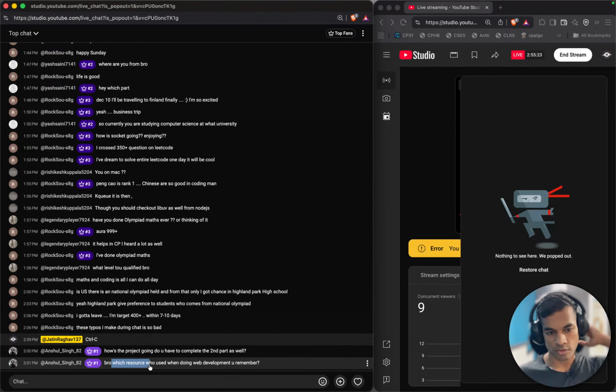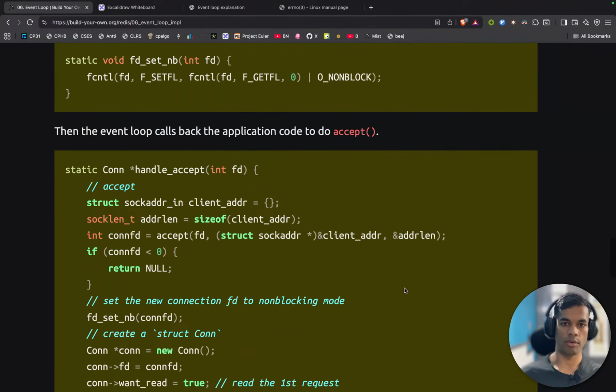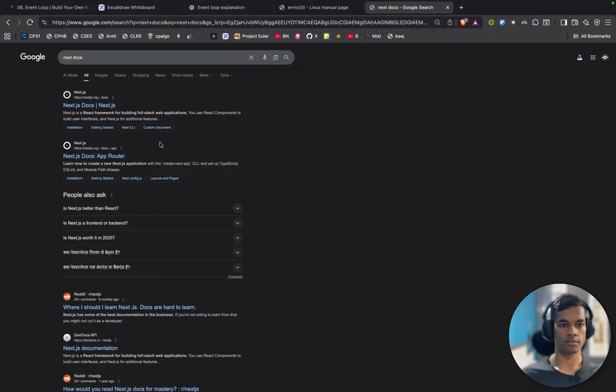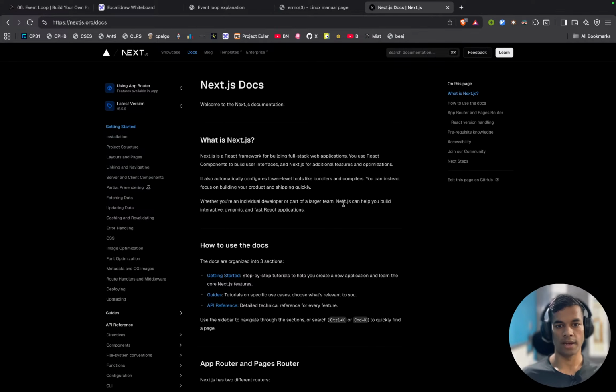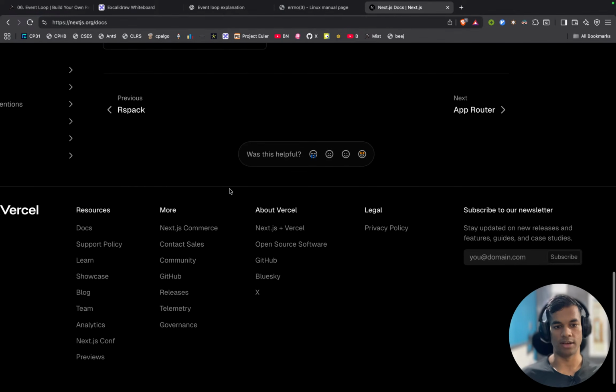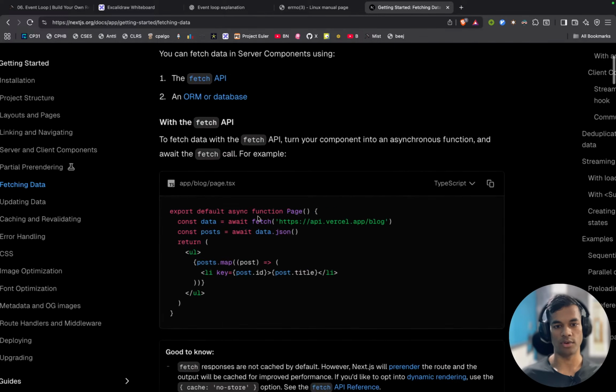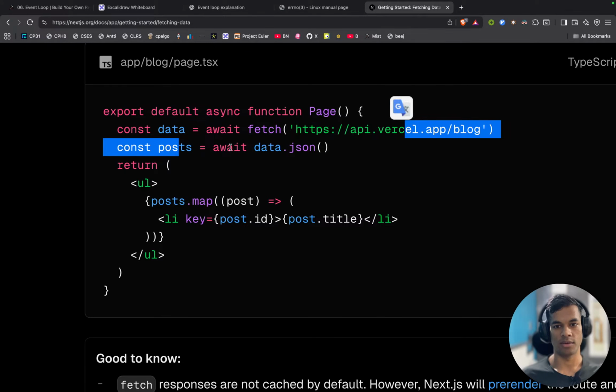Which course is used when doing web development? You would recommend Harkirat's course, it is pretty nice. And I guess for web development, you can just hop on to the Next.js docs. These docs are amazing. They look very beautiful. Look at this.